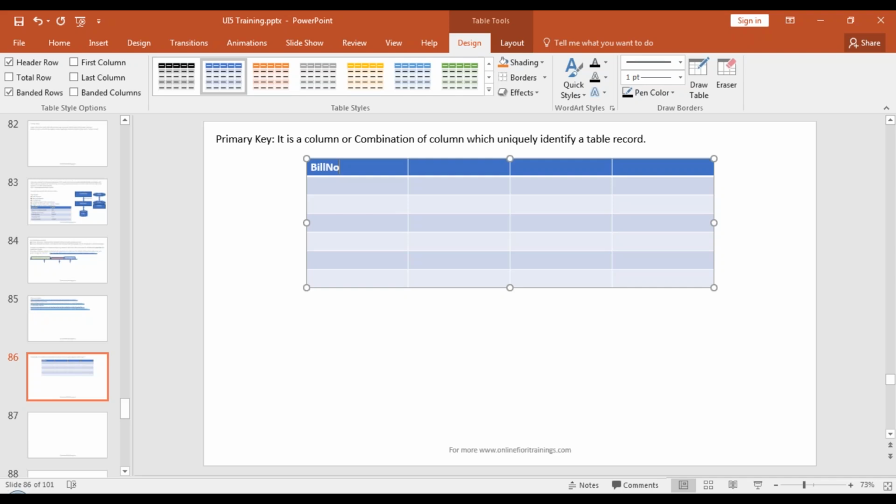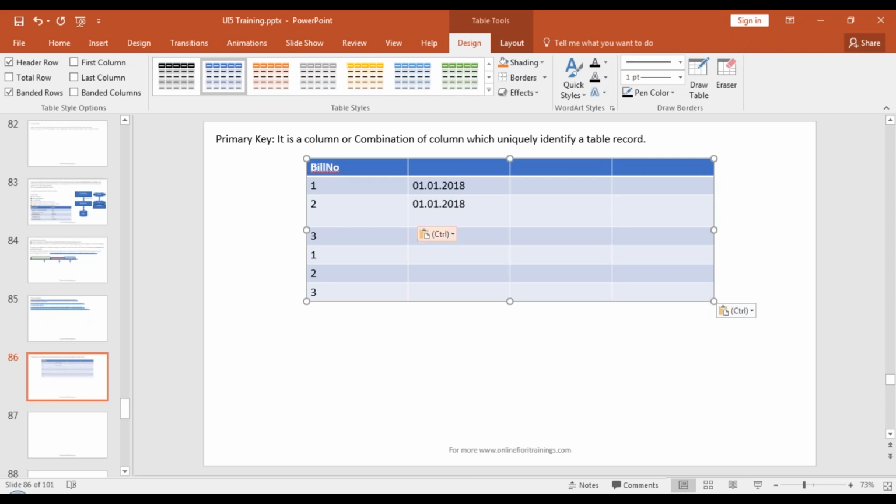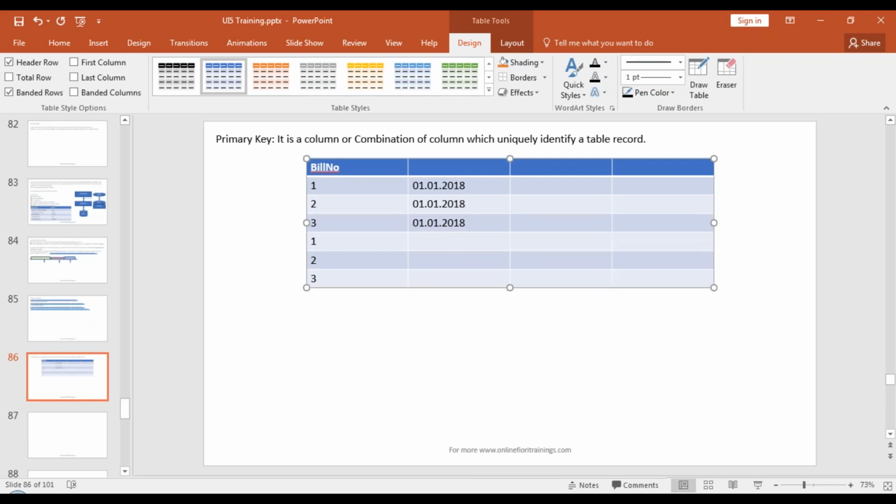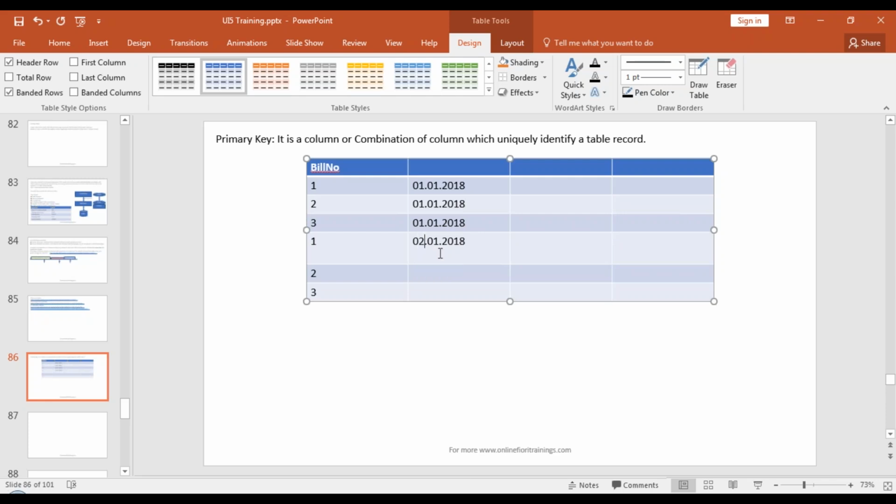But to safeguard that, Lalaji starts every day with a new bill book. So the bill number will always start on every new day with 1, 2, 3. Which means the next day when Lalaji opens the shop again, the bill number will start with 1, 2, 3. So if the date is 1/1/2018, on 1st January Lalaji made three transactions, three sales, and then on 2nd January Lalaji made another sale.